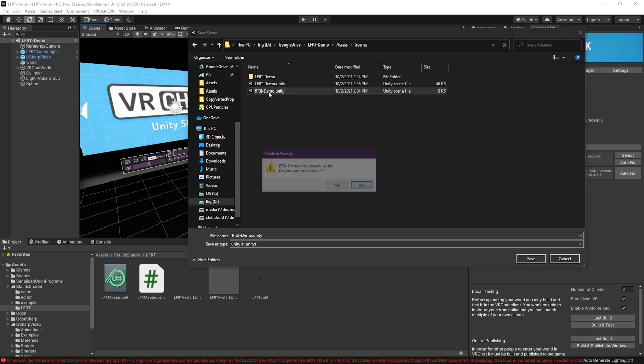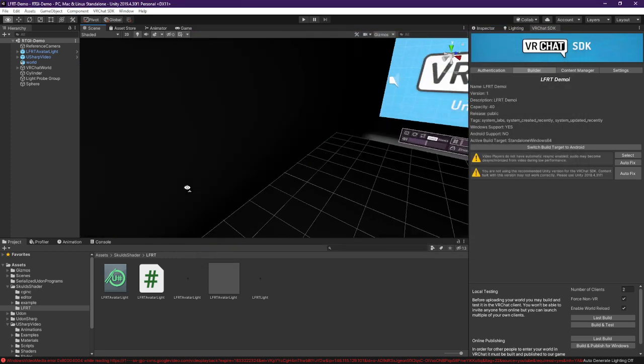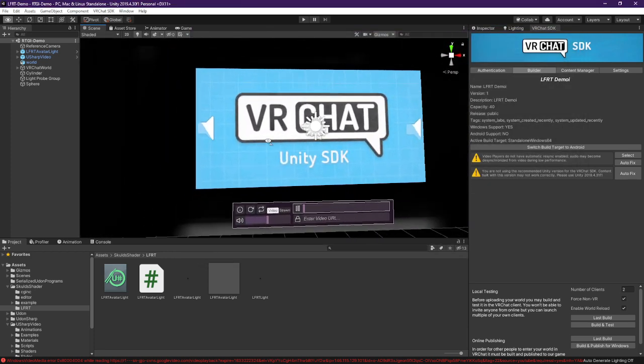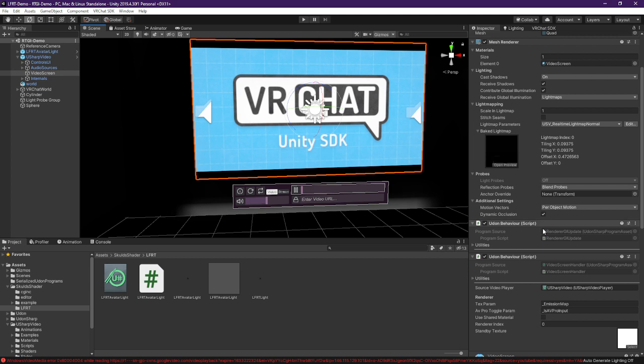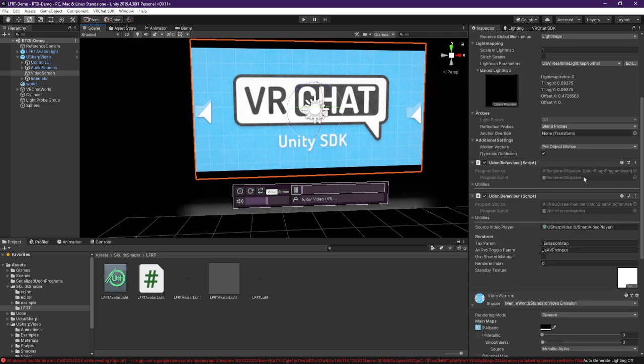There it is, an RTGI demo. So you're probably wondering how you were supposed to set this up with real-time global illumination as opposed to LFRT. This screen should already have it on, and I should have actually turned it off for the demo, which I'll load that scene again in a second and make sure this gets turned off.